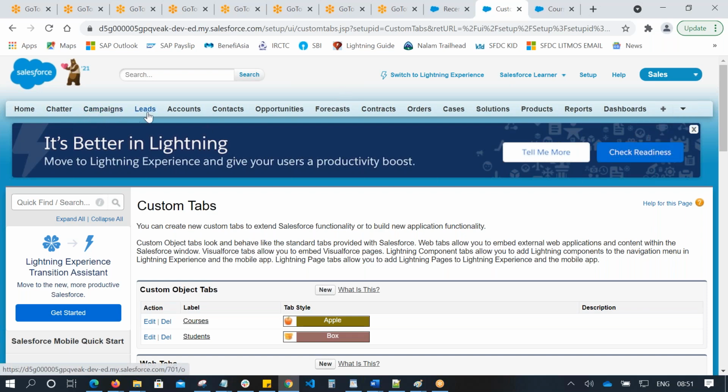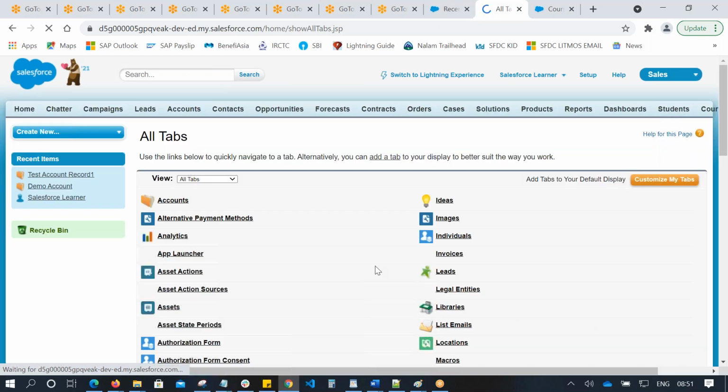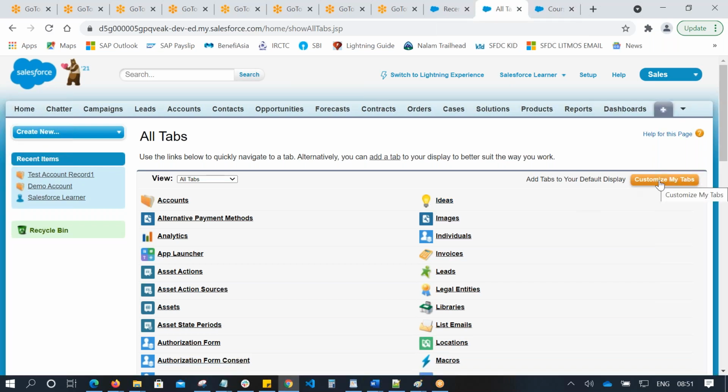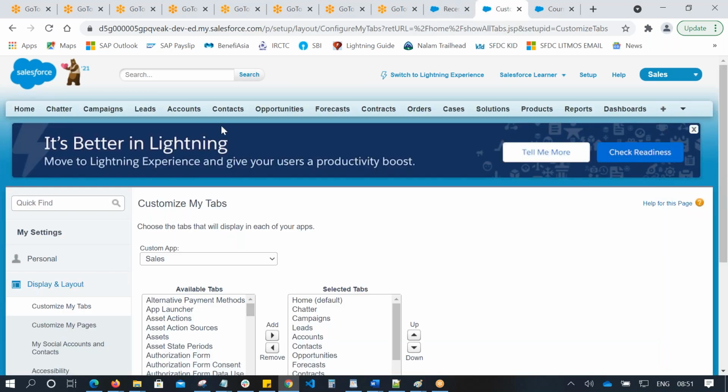In that case, on the tab panel, just click on this plus symbol and click on customize my tabs. This is the tab panel, where you choose which tabs you want to show and which to hide.